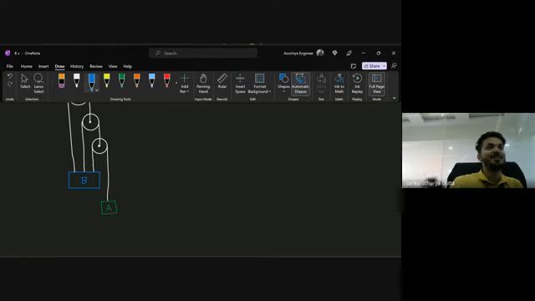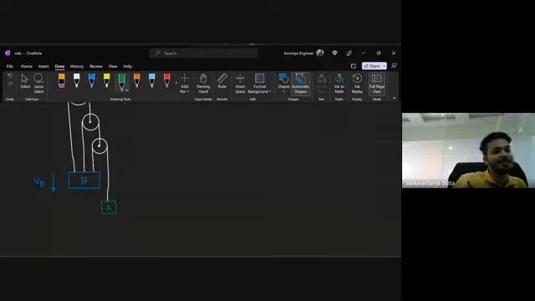But here, most of the time, we are discovering something new with every step that we are doing. So let's say the B block is going down with velocity VB. This is given in the question. Your job is to find out what will be the velocity of A, how much will this velocity be in terms of VB.